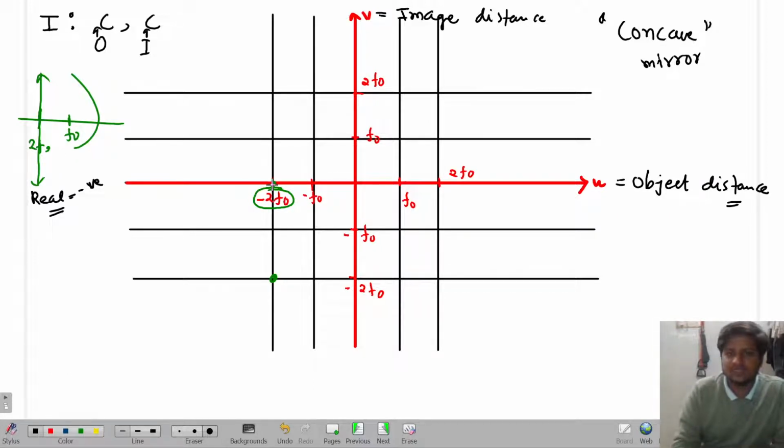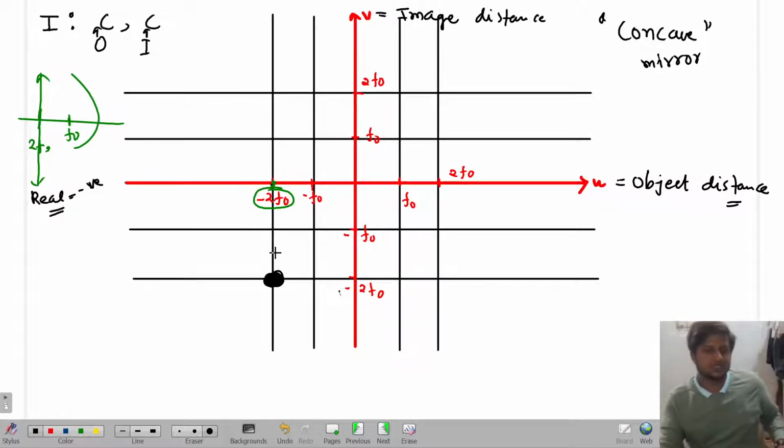So for an object that is placed at center of curvature, which is at minus of 2f0, इसका इमेज भी कहाँ पे बनेगा? सिमिलरली माइनस ऑफ 2f0 पे बनेगा. तो वहां पे तुम्हारे पास, अगर मैं इस पॉइंट को पता करना चाहूँ कि कहाँ पे लाई कर रहा है, so this point will be lying over here. You can see over here that this object which is kept at 2f0 has an image at minus of 2f0. Got it or not? Yes or no? Yes, sir. Okay. चलो आगे बढ़ते हैं.